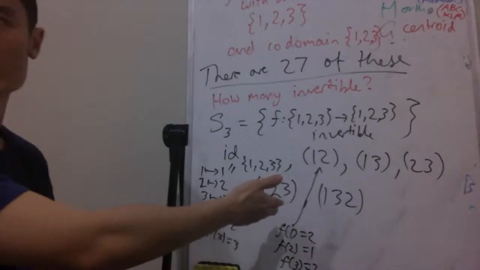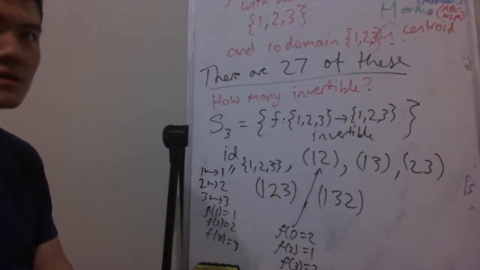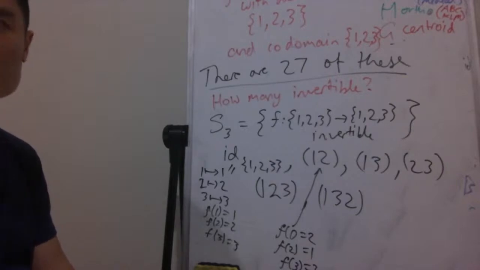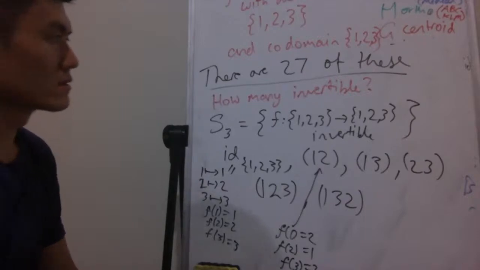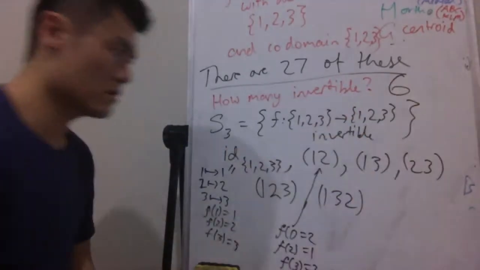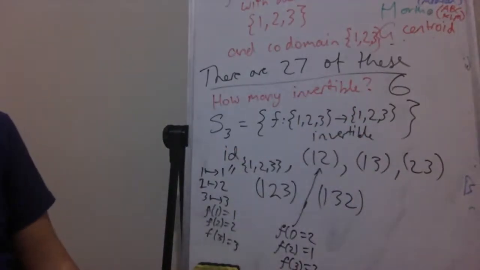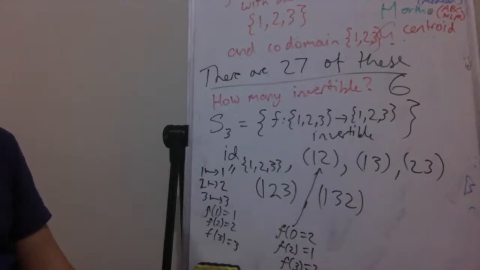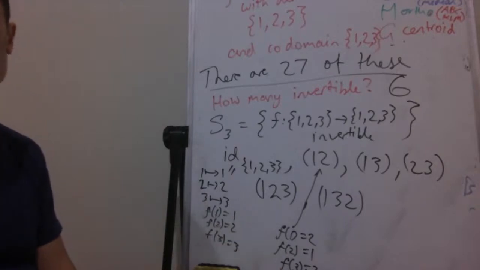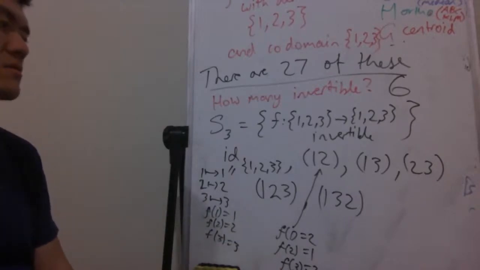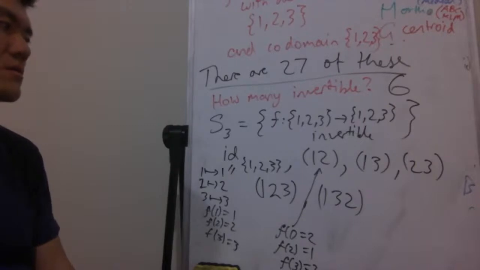Or it can fix no points, right? And if it fixes no points, it has to be some sort of cycle. So there's 6 of these, yeah? Do you remember we had to list the subgroups? Remember that? So can you see that this makes us a group now? What's the operation? Permutations. Yeah, you compose them, right?